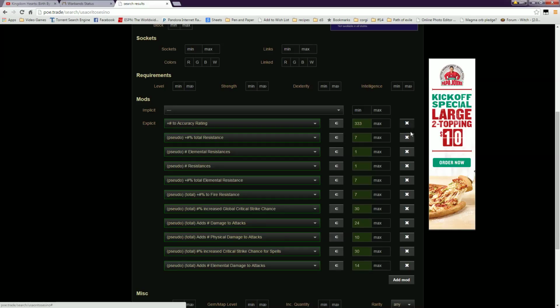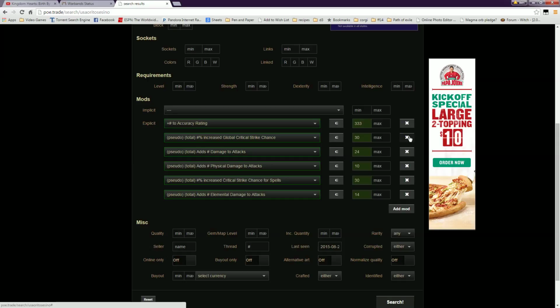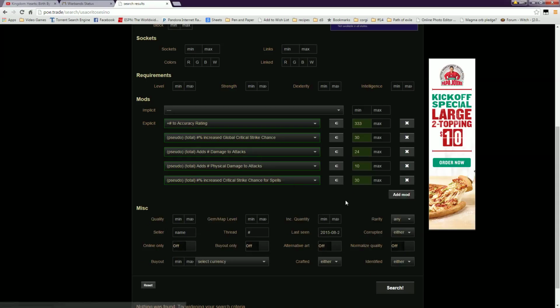It's a good roll. The resistance isn't good enough for us to factor into the price, I don't think. We're going to leave the crit chance on. We will... this is a little tricky. Normally I don't leave the elemental damage on. But I think what I'm going to do is leave the overarching damage on there, and I'm going to take this off.